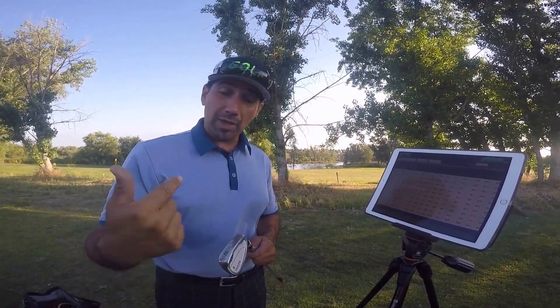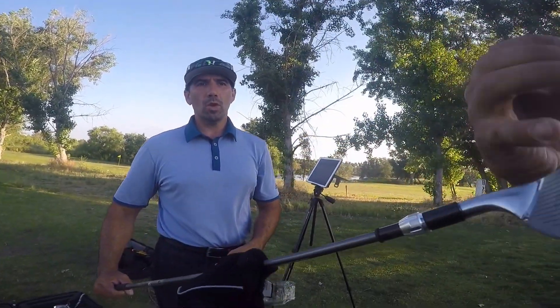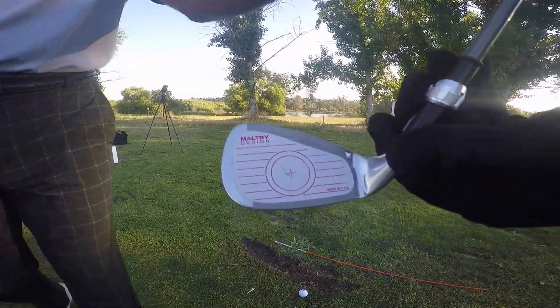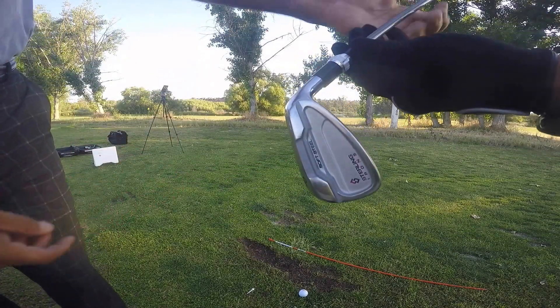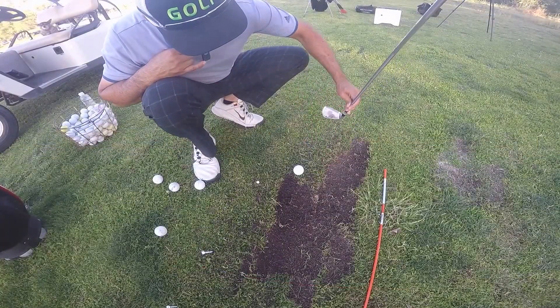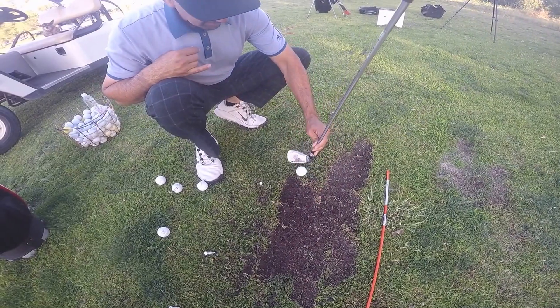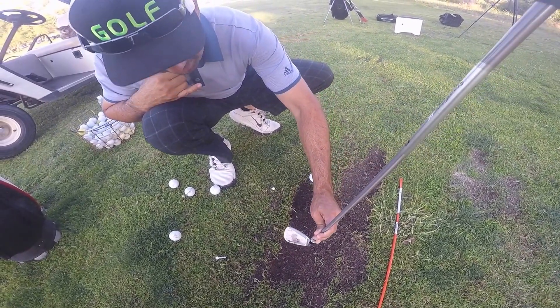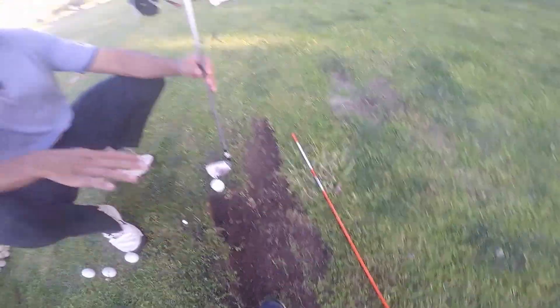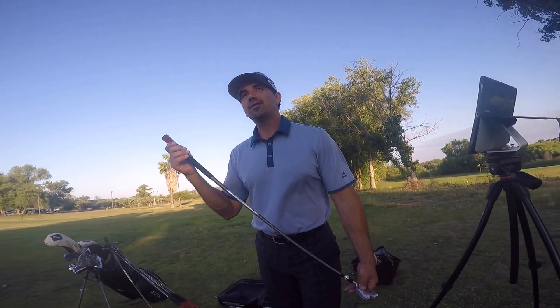The divot's not deeper here because the type of head changes — a sharper leading edge, not as much bounce. More bounce on the six iron. Now we're going to the pitching wedge. We skip the seven — if we had a seven you'd probably be 10 yards difference. The picture was maybe about 150, it should be 153, but you're 173 with this one. The bottom of the arc is actually happening right here — you're hitting the club while it's still descending, which creates more spin on the wedges. I've always hit my eight iron the best out of all my clubs and I choke up on it a little bit.